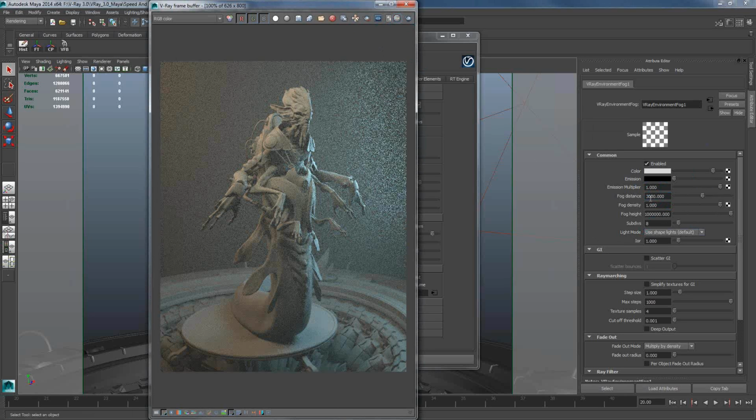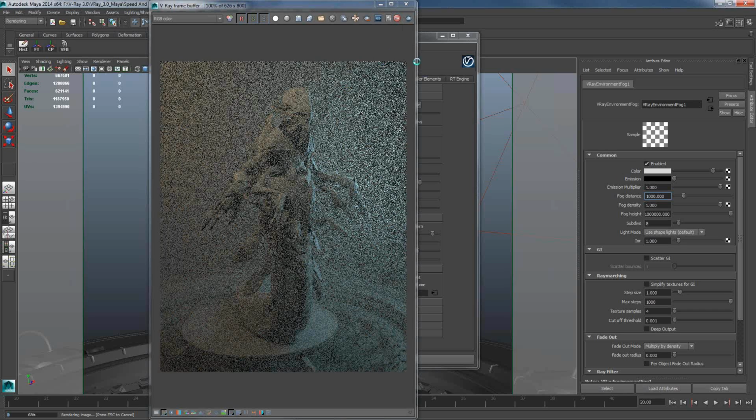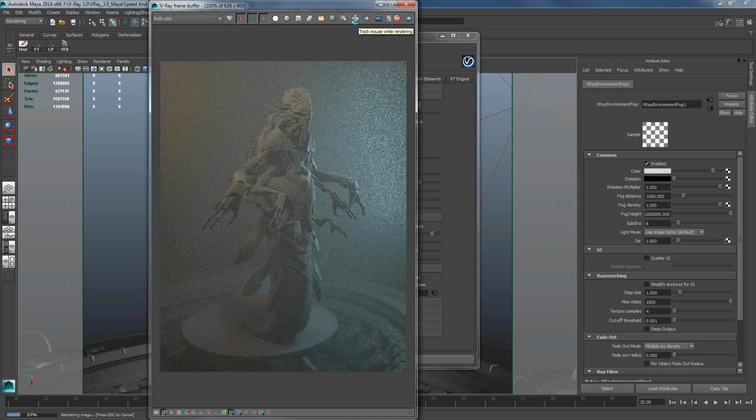If I want to make this a little bit denser, let's decrease this 3 times, render once more, and this way, quickly iterating through different settings and initiating the render, I get to see my image immediately in just a couple of seconds and make decisions while the render is being done.